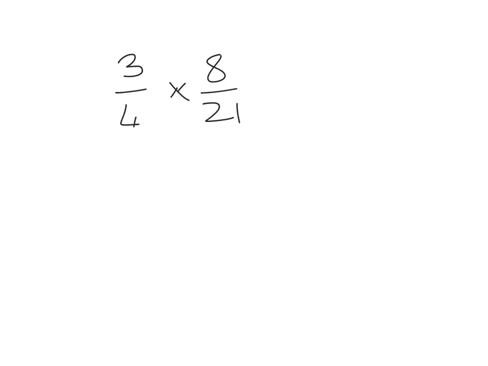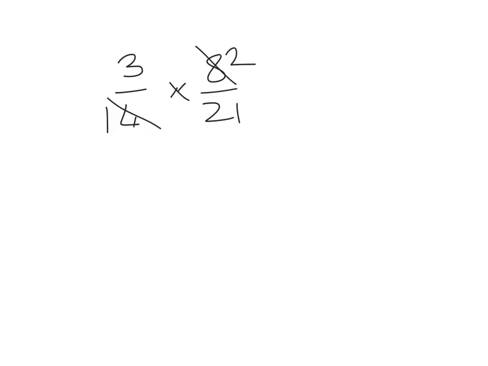So have a look for me. Anything in the top row that has something in common with something in the bottom row. Lika? 4 and 8. What do they have in common? They both go into 2. They both go into 4. Yeah, I'd just flip it around. I'd say 4 and 2 both go into both of those. So we could say 4 goes into 4 1 time, 4 goes into 8 2 times.